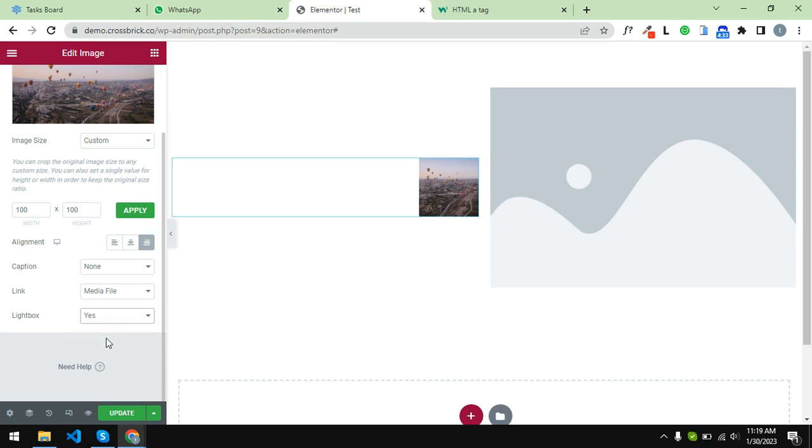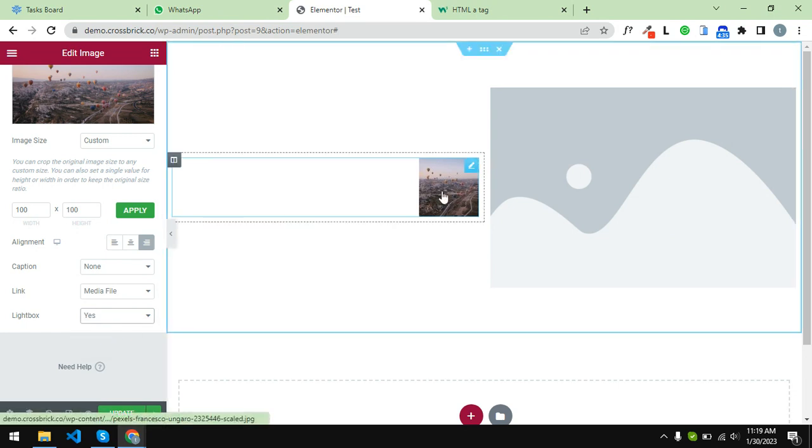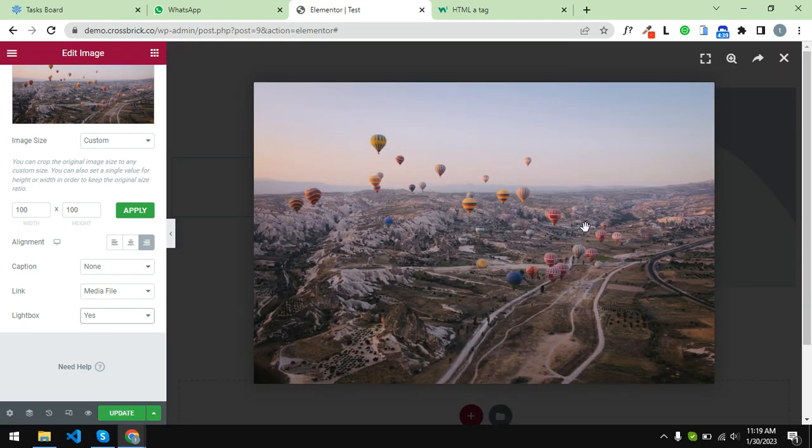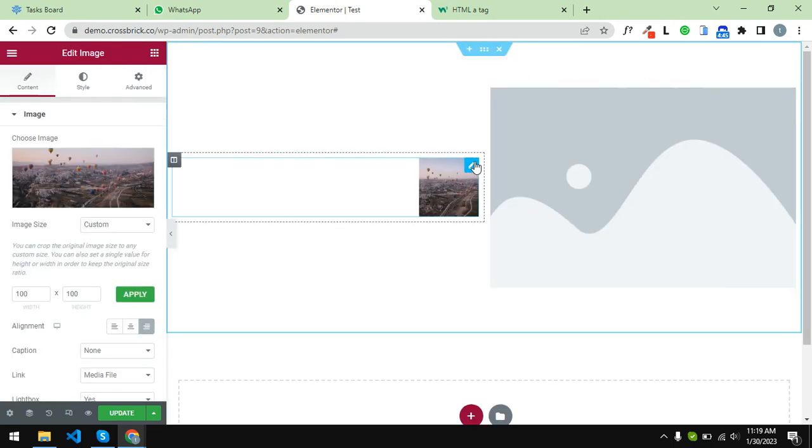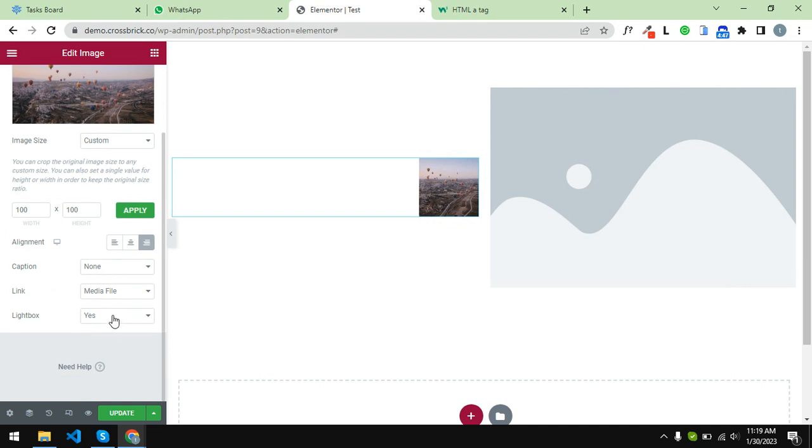When I click on yes, you can see when someone clicks on the image, it will go up like this. And here is the no option, like no lightbox. Okay, this is link option one.